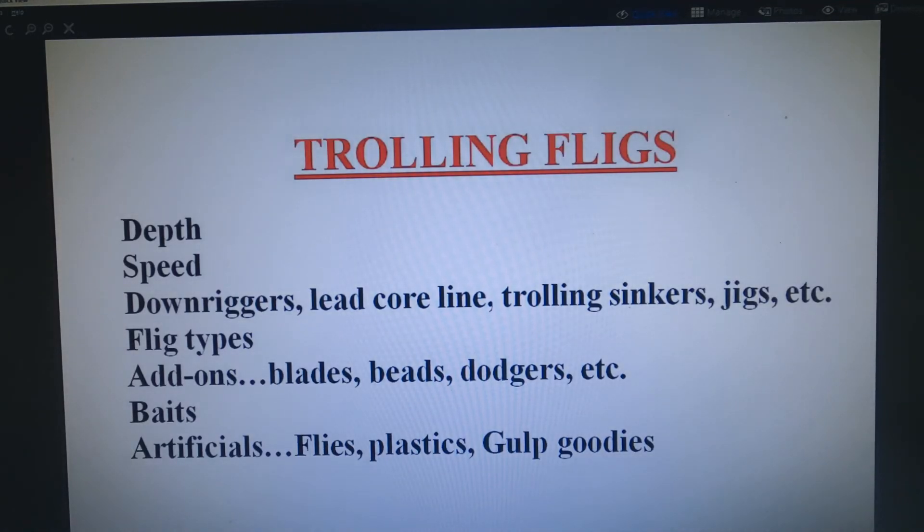Next in the presentations is trolling — this usually means moving at least one to two miles an hour and running your baited flig rig somewhere above the bottom. Your sonar will tell you what depth the fish are holding and you should be trying to present your offerings right in the fishy zone or slightly above it. Most species will rise up in the water column to take a lure, but very few will dive down to take something being dragged below them. If you have downriggers or lead core line, you'll find it easier to make targeted depth presentations — otherwise you need to rig with some kind of trolling sinker and experiment with depth and speed until you find the right combination.